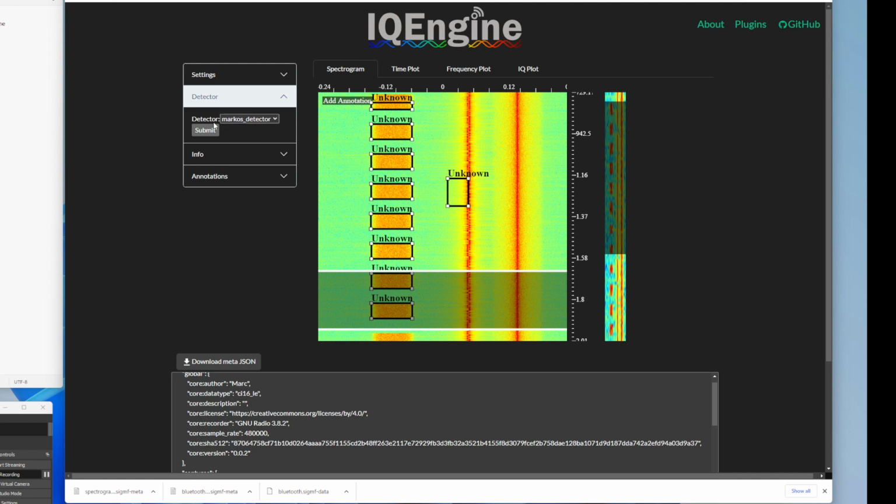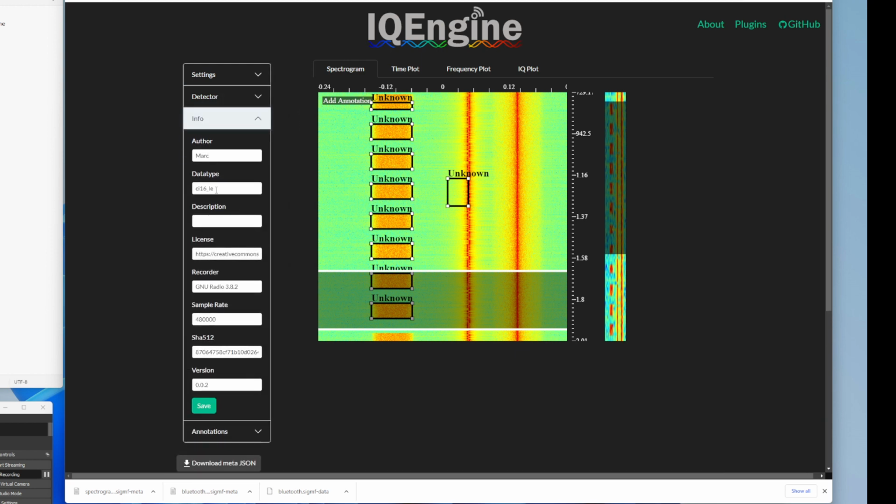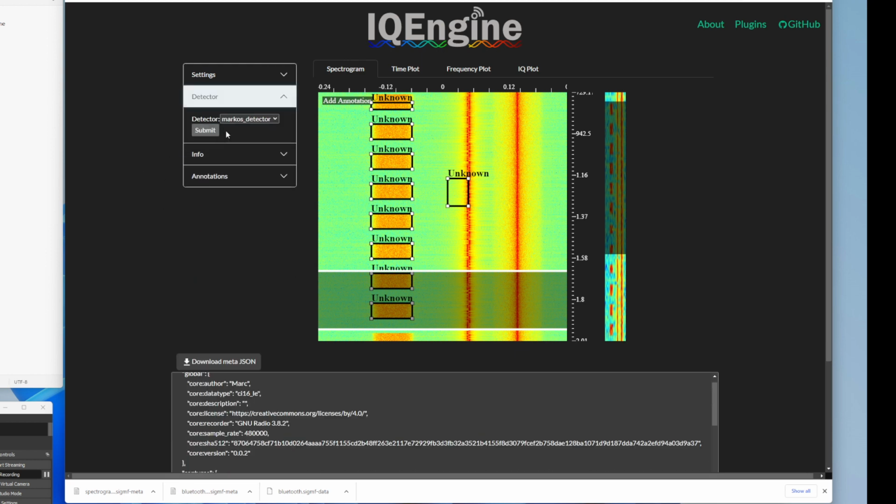And as far as implementing your own detector, it uses a REST interface, and I created sort of an API where every detector always uses the same format, where you give it the samples, sample rate, center frequency, and then an arbitrary list of key value pairs that's one layer deep. Those key value pairs would be what shows up here, because the sample rate and the center frequency are automatically found by parsing the meta file.